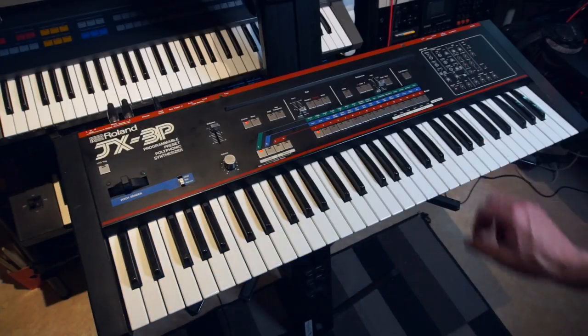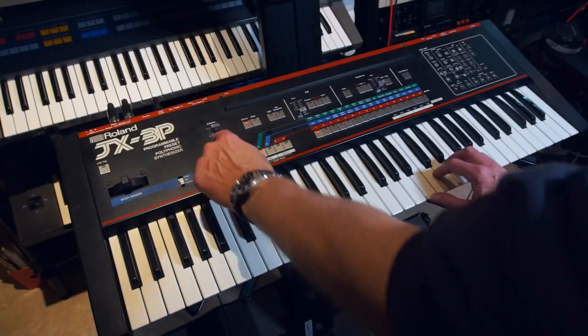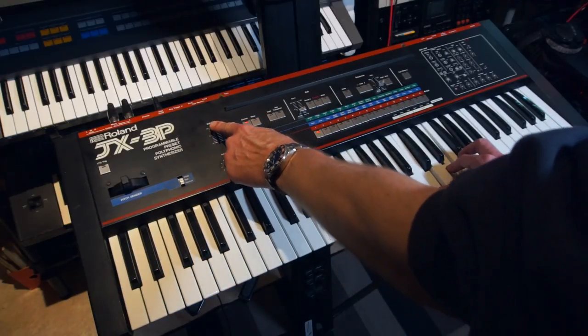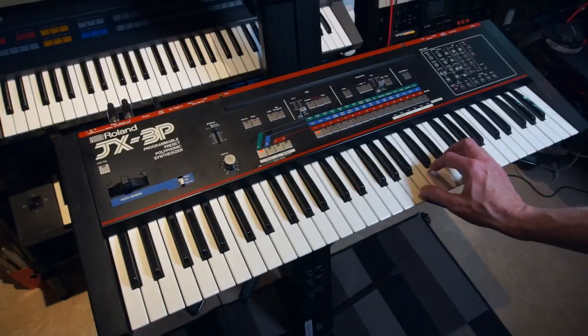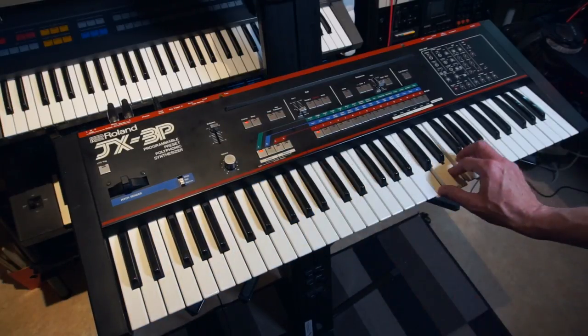The keyboard is not velocity sensitive. And we have the volume knob and a brilliance fader. You can hear the effect of that. The chorus, of course.